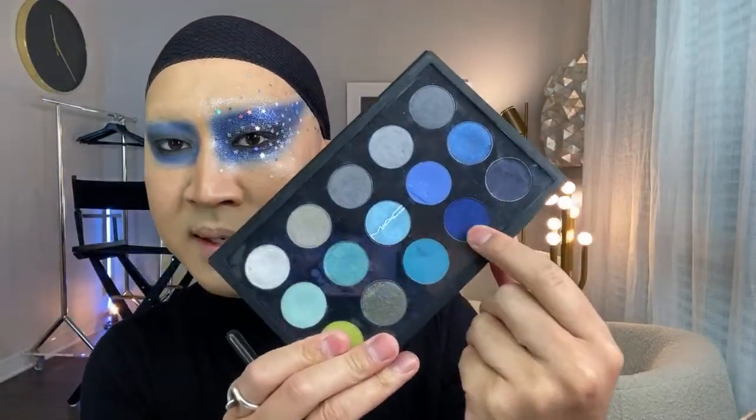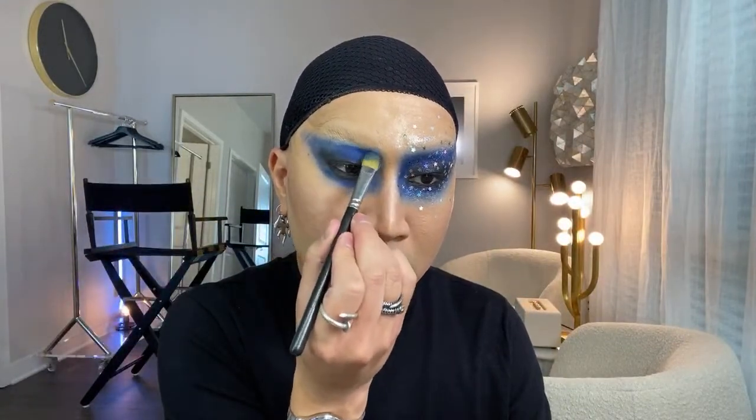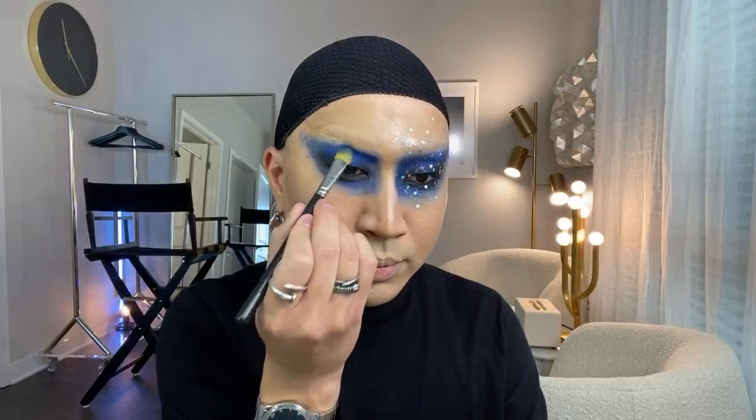I'm going to wipe it down with a tissue, and I'm going to jump into this, Atlantic Blue. It is a velvet textured shadow, and I'm just going to get a bit of Fix Plus spray. Fix Plus spray is the best. It's basically a setting spray for your makeup, but it's great to wet your brush to enhance the color. I'm going to pat the color on. Look how intense that blue is.